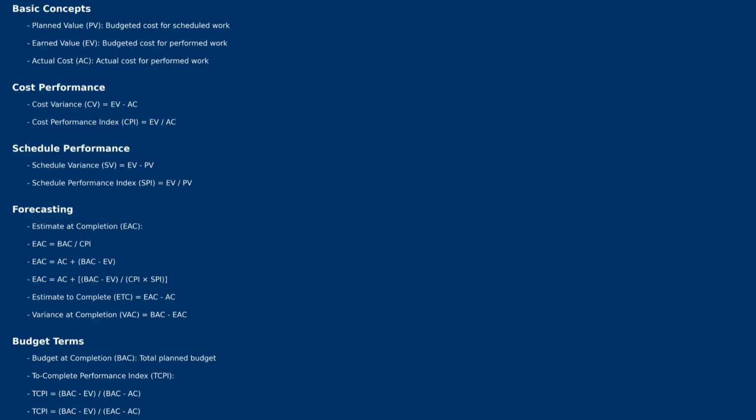SPI stands for Schedule Performance Index. The formula is earned value divided by planned value. What this means is you are progressing at X percentage of the rate originally planned. Greater than 1 means the project is doing good. Less than 1 means the project is doing bad. Estimate at completion, we call it EAC. EAC has got 3 formulas. One is actual cost plus bottom-up ETC.